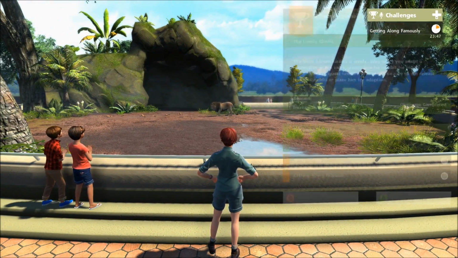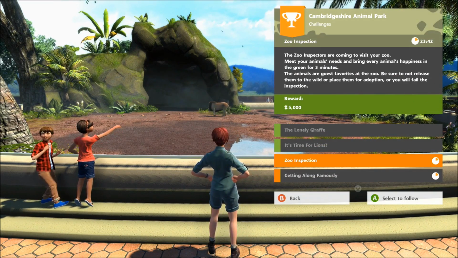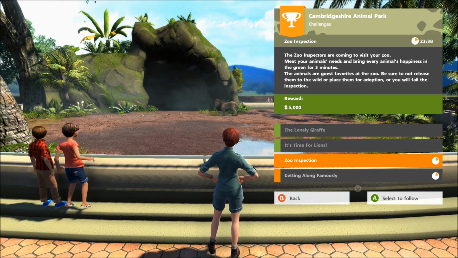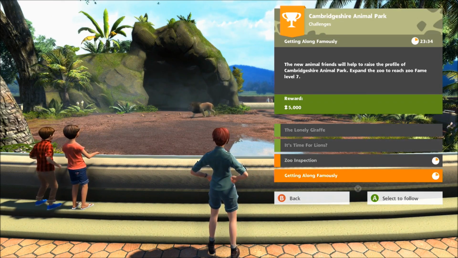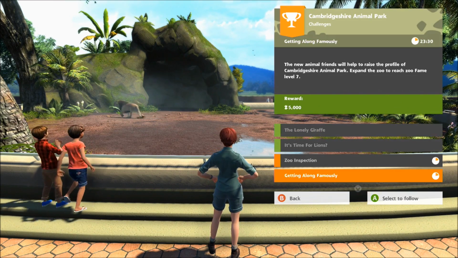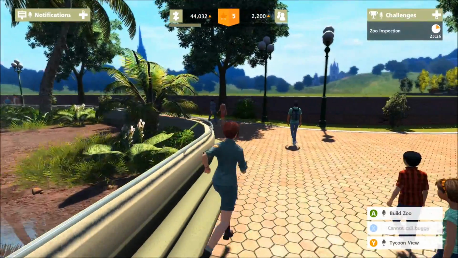So okay, let's see what's next. Zoo inspection. Meet your animals' needs and bring every animal's happiness in the green for 3 minutes. And the new animal friends will help to raise the profile of the zoo. Expand the zoo to Zoo Fame 7. So basically we need to work on getting all the animals' happiness up right now for the rest of this one.